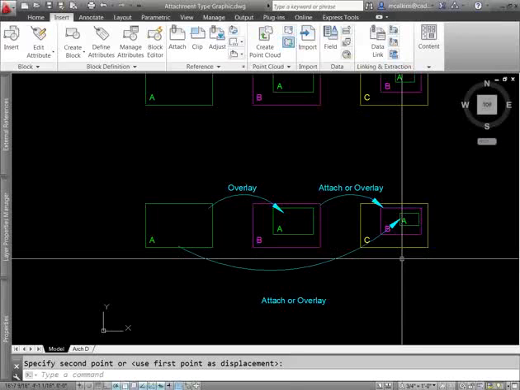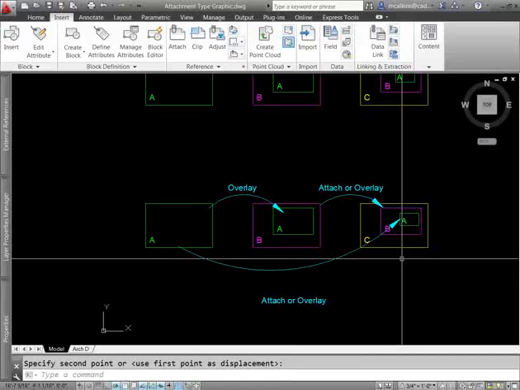Architecture needs to change along with it. So I like, in my architectural drawings, to attach my structural information so that if I were to XREF my floor plan, let's say, into another drawing, both the architecture and structure come together and they're bound together. They're stuck together. I don't have two separate XREFs that have to be managed independently and then overlaid and aligned properly. Now there's a limitation though.